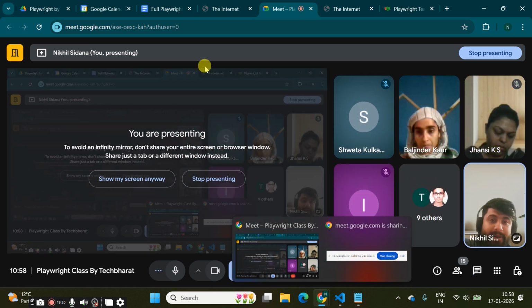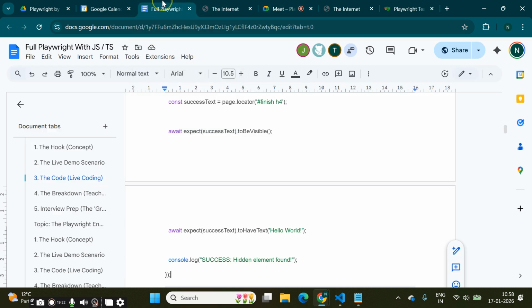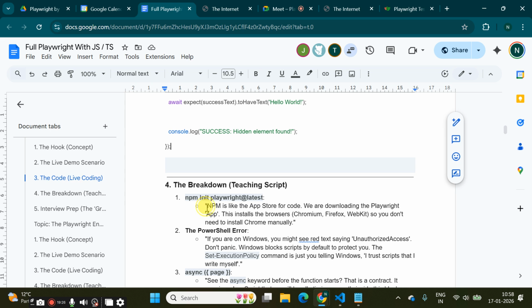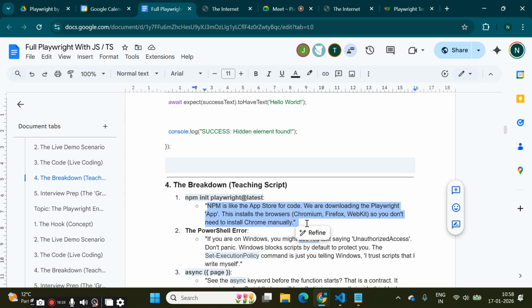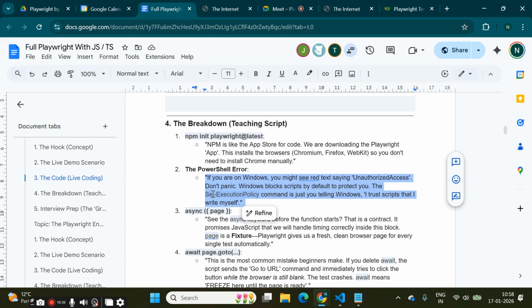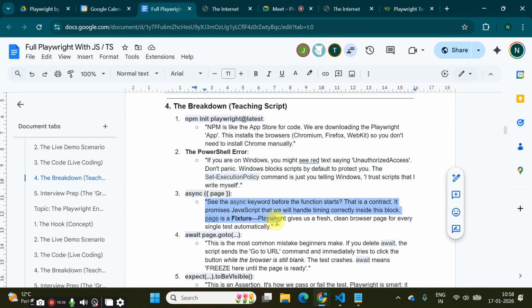All right. Let's focus on some questions. What is npm init playwright latest? We install Playwright in our project folder, and I already told you about the PowerShell error. We already got to know what is page.